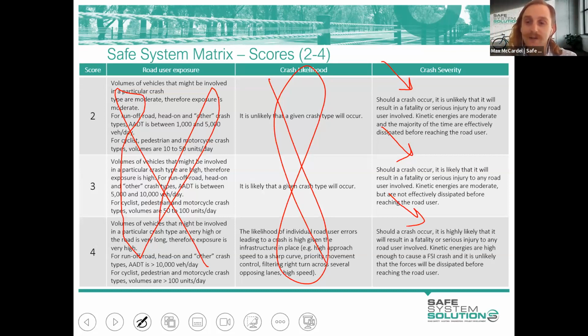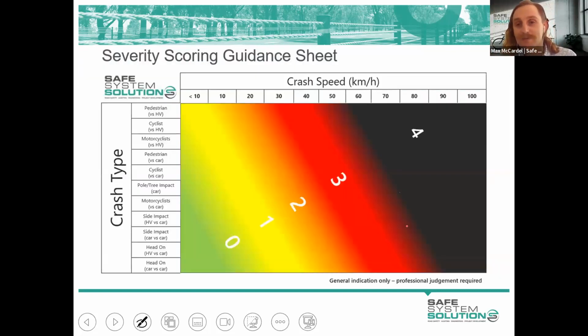Now, this is exactly where the severity scoring guidance sheet, the graph that I touched on at the start of the day, comes into play. If you're not quite familiar with what different crash types are likely or highly likely, where is that boundary? This is a really handy little chart just to help you gauge that information. Just as an example, if you've got a cyclist collision with a vehicle and the speed is at, say, 50 kilometers per hour, you'd probably put that in the category of around 3, which is a suggestion that it is likely that that incident will be a fatal or serious injury.